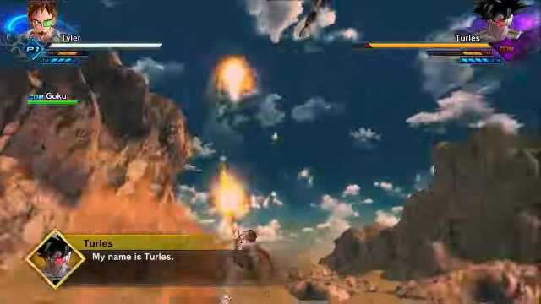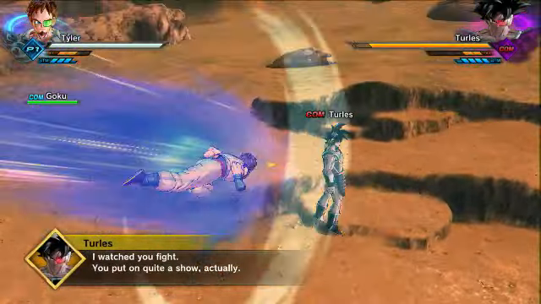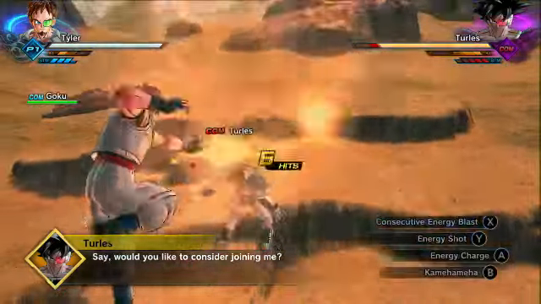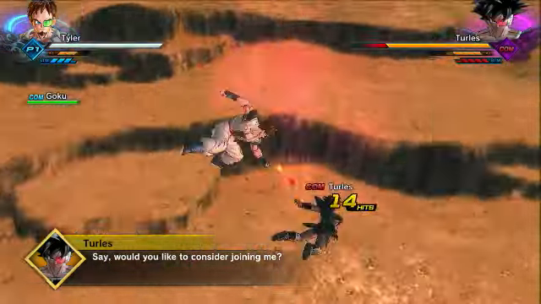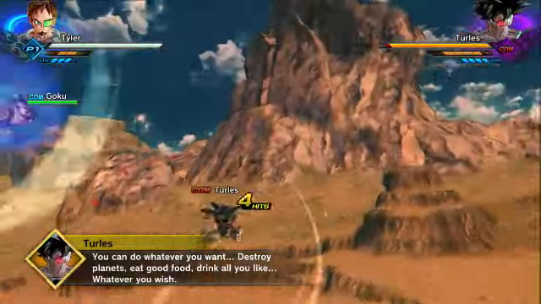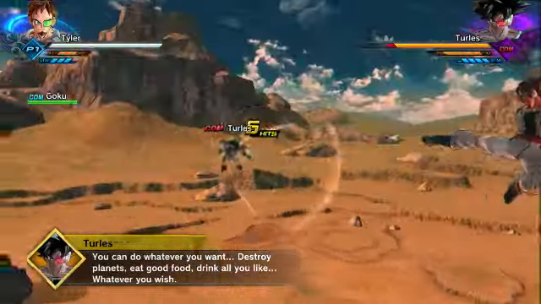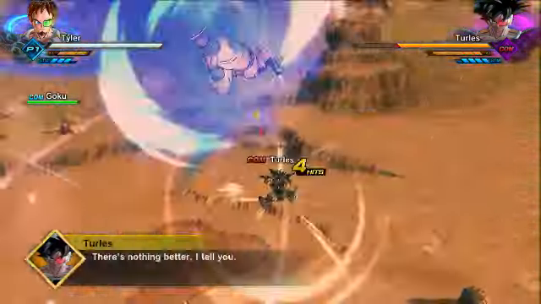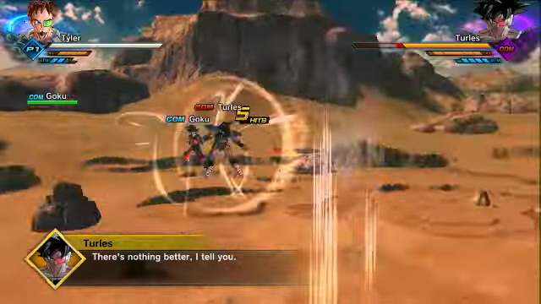My name is Turles. I watched you fight. You put on quite a show, actually. So, if you want to consider joining me, you can do whatever you want. Destroy planets. Eat good food, drink all you like. Whatever you wish.